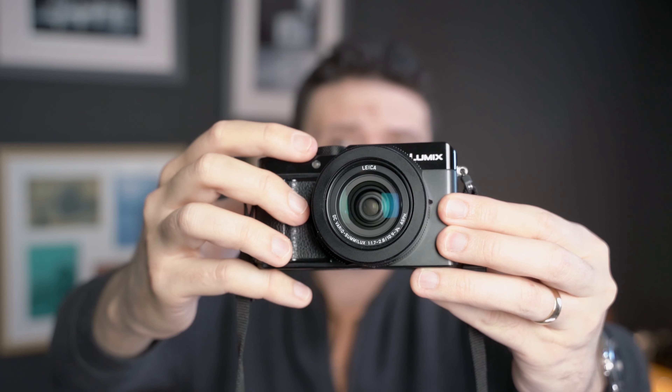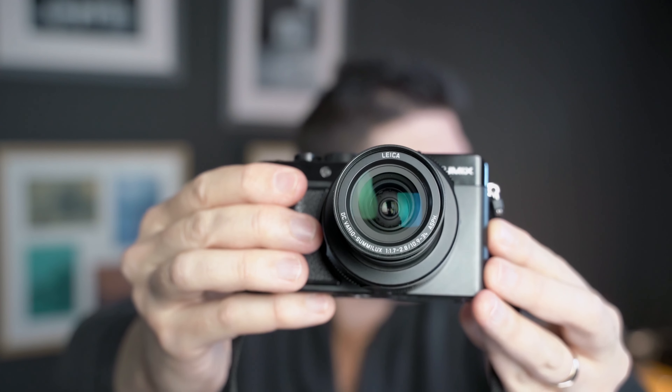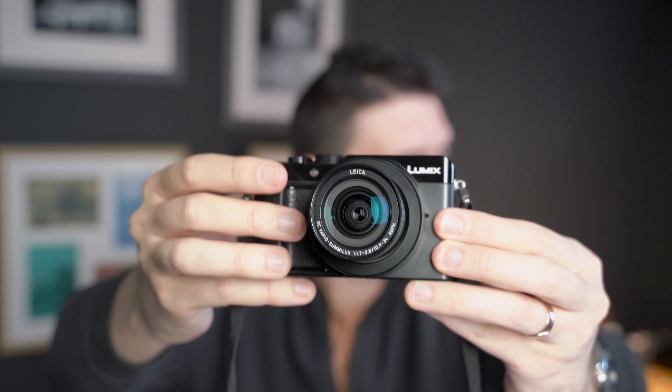You have the same sensor as on the GX9, a little cropped depending on the format you want to shoot. The fact that you can change formats and maintain the same diagonal on this camera is amazing. You can put this camera in square mode and keep it there — you will not be able to recompose the image in another mode after shooting it. This commitment will help you think more about composition.